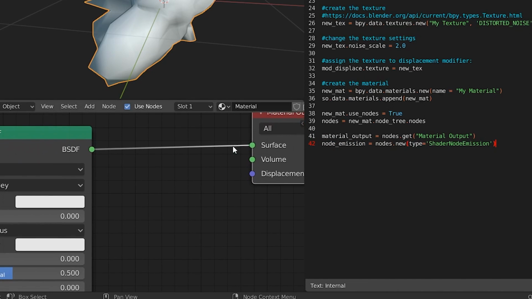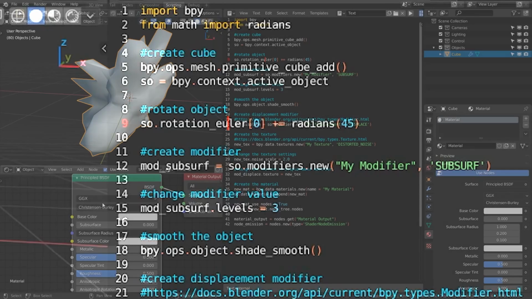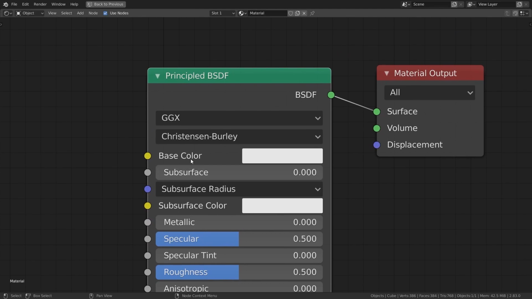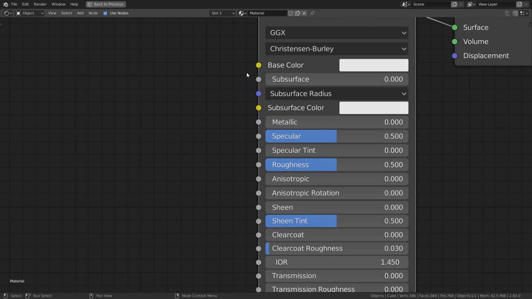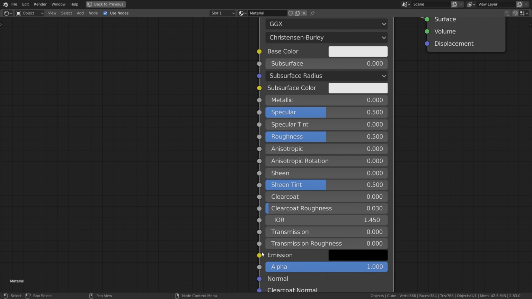So this is where we need to think about arrays again. Remember how I said that arrays are represented in square brackets and they start at a value of 0, and it's basically a list. So the first object in the list will be 0, then the next will be 1, 2, 3, etc. Think about the inputs and outputs of a shader node. On the left side here we have our inputs, and they're all in a line. This is an array of values.